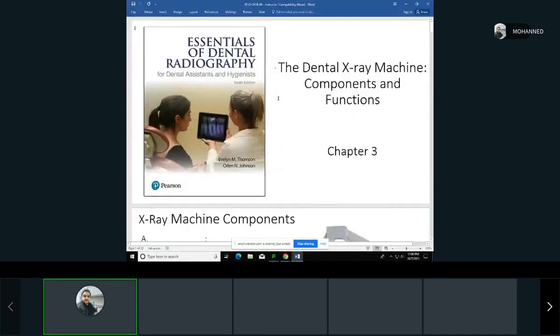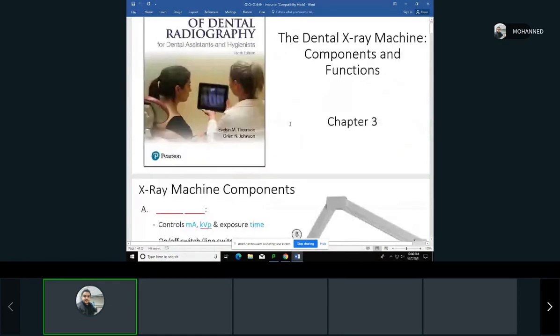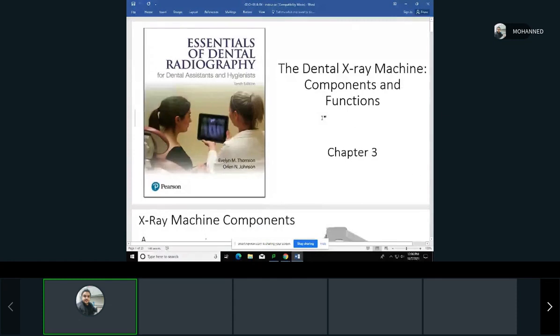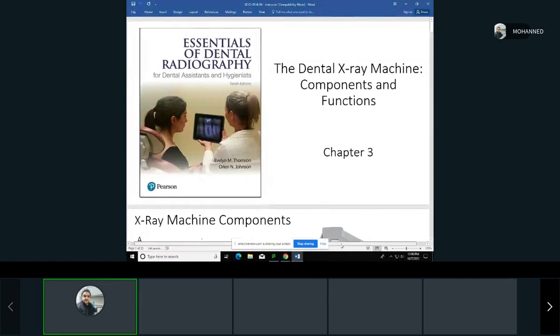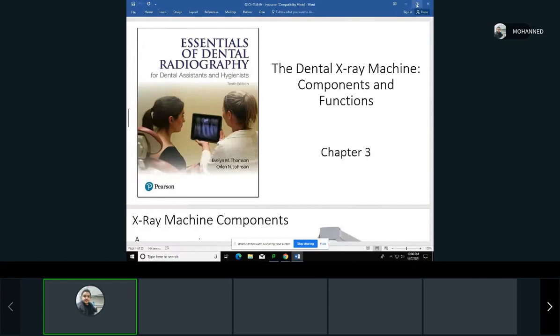Our lecture today, well, actually, it's 2 chapters. One is the X-ray machine and components and functions. We'll get a little bit deeper into the X-ray machine and the tube head, what the parts of the tube head are and what each one of them does. The next one is the factors that affect the radiology. We'll talk about how our exposures are affected based on time, kilovoltage, milliamperage, and all of these other things, and how we can get the best radiology exposure that we can get.